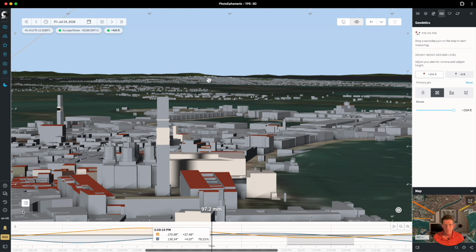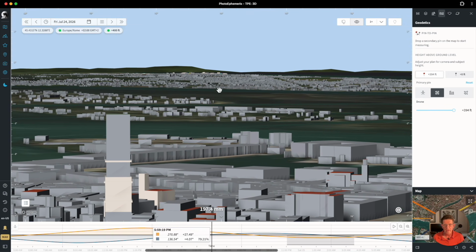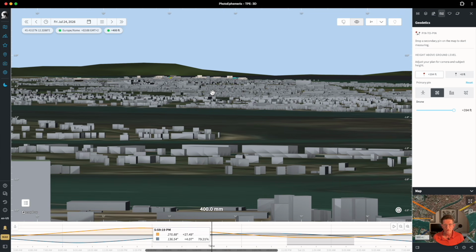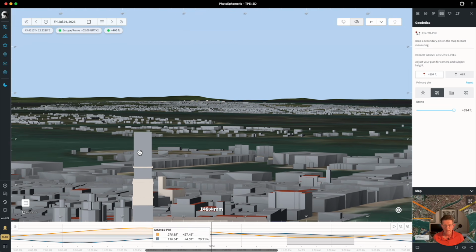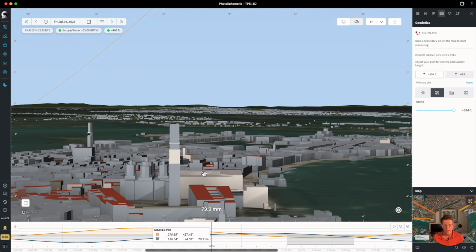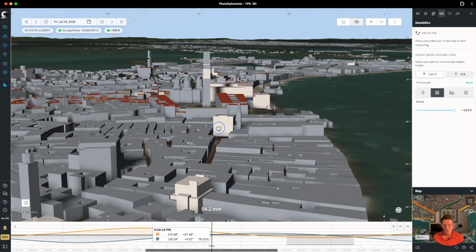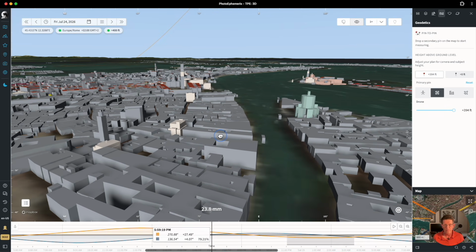So for example, I don't know what this is at all, I've never looked at it, but I'm going to zoom in all the way here to whatever this town is up here on the coast, and that's at 400 mil. You can see all of the buildings way out there. So Venice is not in our field of view, largely. Top of the Campanile is here. And then we zoom back out. And the scene will adapt to what is loaded based on the focal length you have selected.